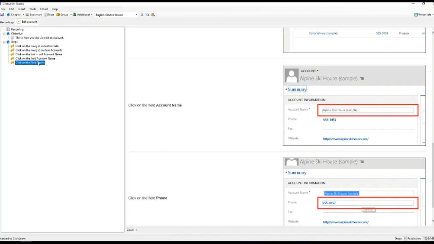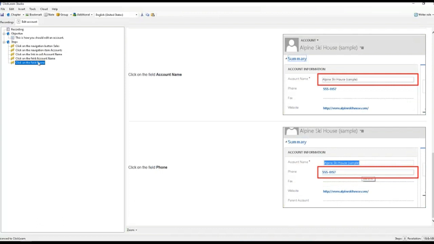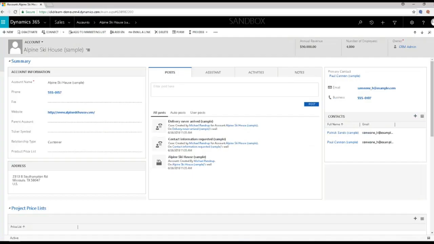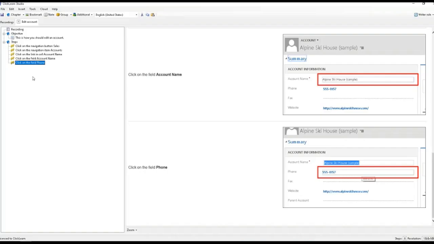Now let's assume that the author that did the initial recording forgot to get some very important fields in, or you have a standard recording done, but you need to get some customized fields into the current walkthrough. Now instead of starting all over again, you can basically achieve this from within the editor. If you go back to your CRM system, navigate into the same account, into the same form, you can continue recording from any given point in time.